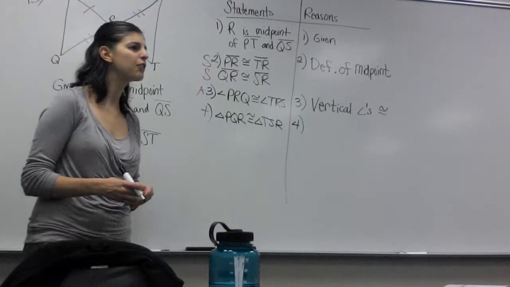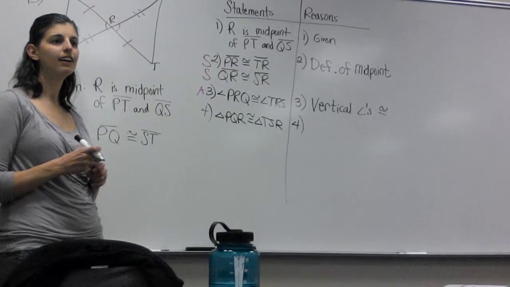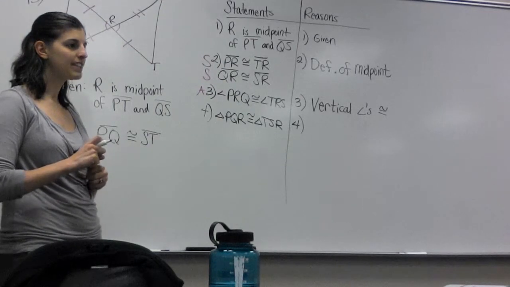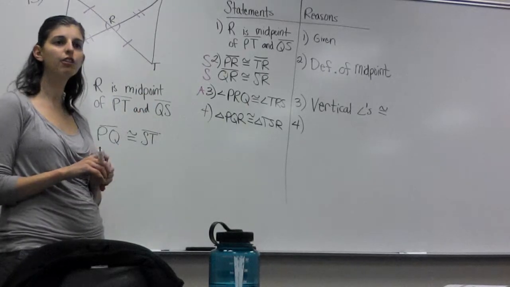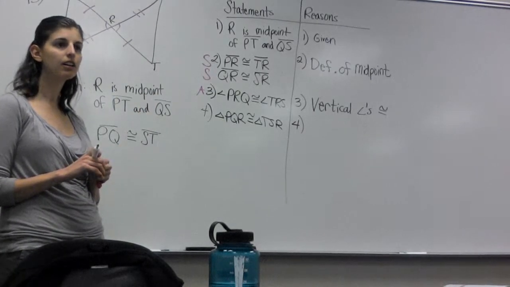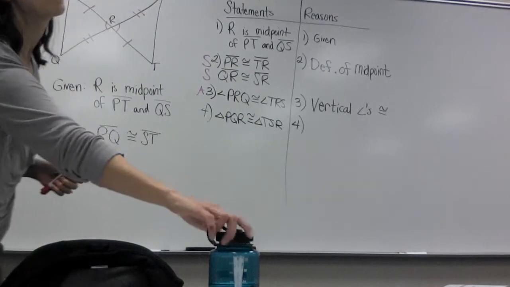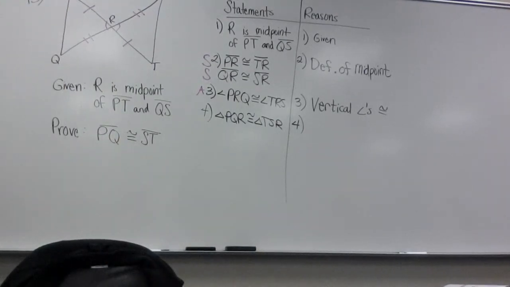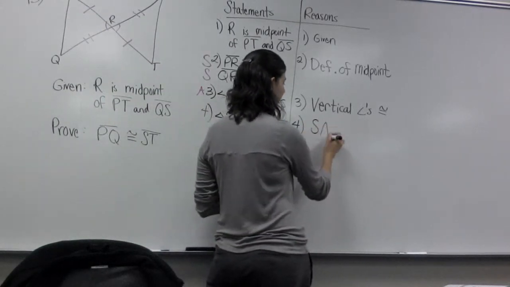The reason is what? Why can we say that those triangles are congruent? I've danced around it and maybe even all over it already this period, in the last couple minutes. Why are those 2 triangles congruent? What's your reason? Side angle side. Pretty blatantly on the board, isn't it? Yep. Side, angle, side. Very good.